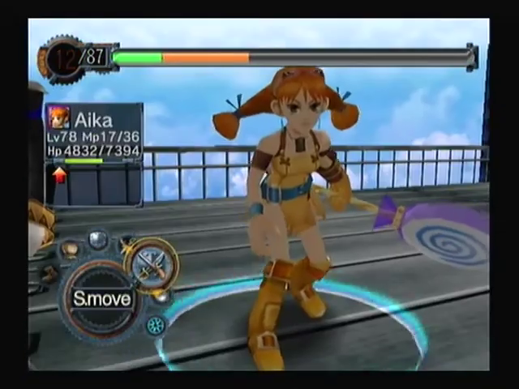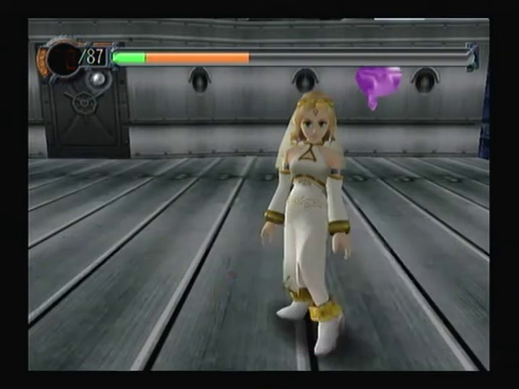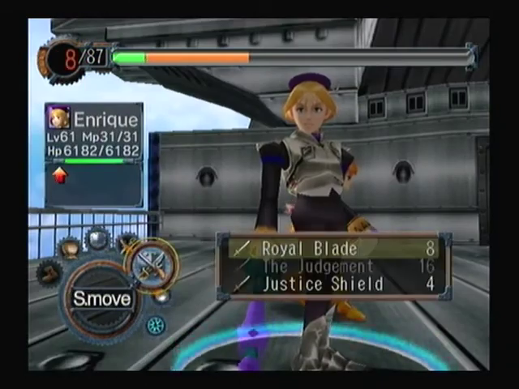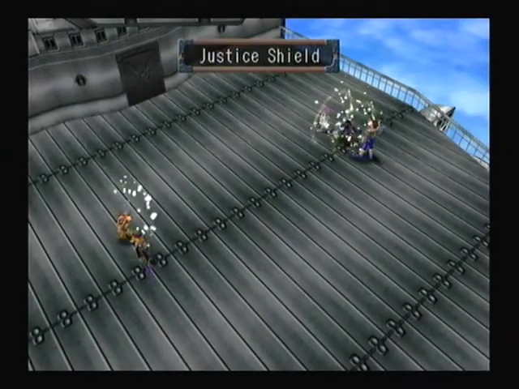Let's just continue with our Pirate's Wrath. You start focusing up again, and you continue with your Crystallens. And Enrique, you just throw out our Justice Shield. May righteousness be our shield.